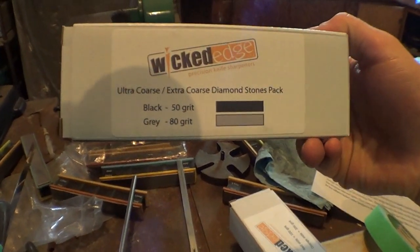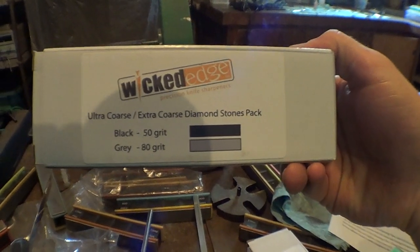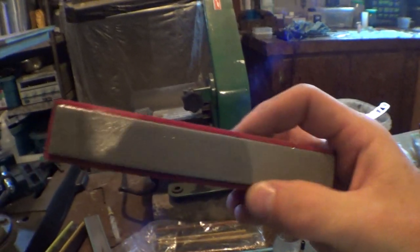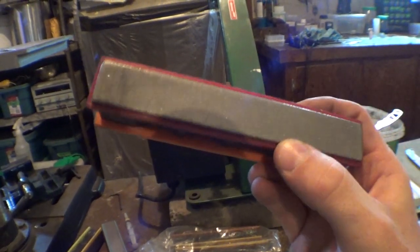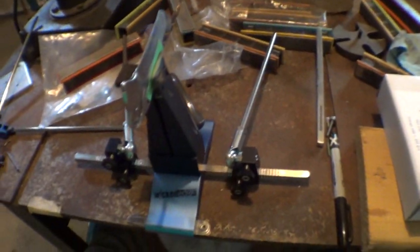Oh, and by the way, I also got the new to me 50 and 80 grit stones, which should cut down my sharpening time a lot because I won't be trying to find the edge with the 100 grit stones, which I have thoroughly worn down on the edges here. So I got a new set of those as well, to just replace the old ones that I have knackered. So yeah.